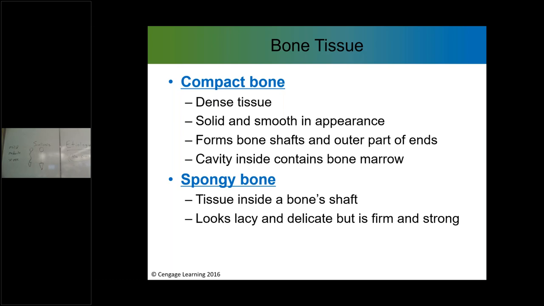So compact bone, dense, right? Spongy bone. When I think of a sponge, I think of holes, do I not? A sponge has a lot of holes in it, so it's porous. Remember that if bone is vascular, that means there's going to have to be blood vessels passing through. So in compact bone, there'll be holes that the blood vessels are going to be passing through. In the case of spongy bone, there are these holes through these little lattice of bone. Do you know what a lattice is? Does anybody know? Let me show you this.